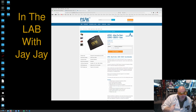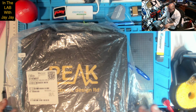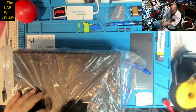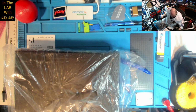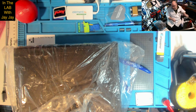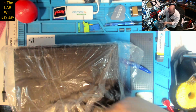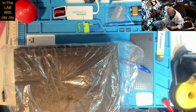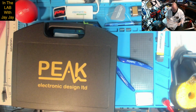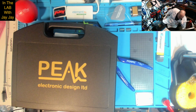So let me throw you over to the bench and let's have a look at what came in the box. Here on the bench. Now, as you can see, it's come in this little bag. It's marked checked. So it's good to know it's been checked. So have I got some scissors around here somewhere? What have I done with those? Dear me. Here they are. So I'll just snip that little bit of stuff off there. And here it is. Now I'll cut that out later, you don't care about that.